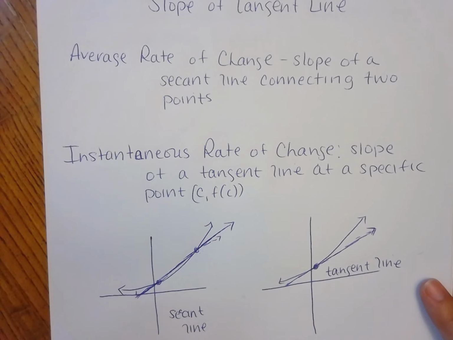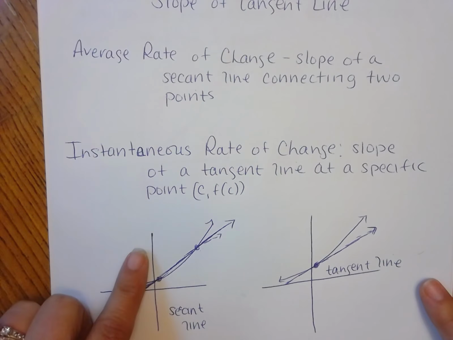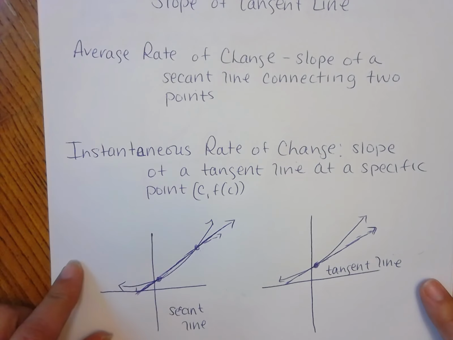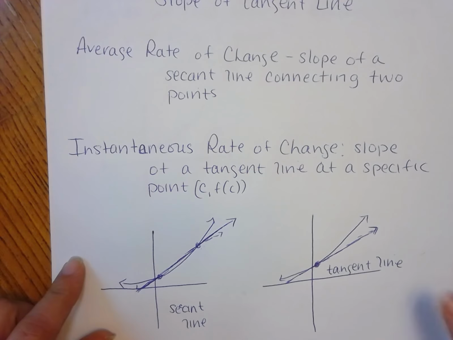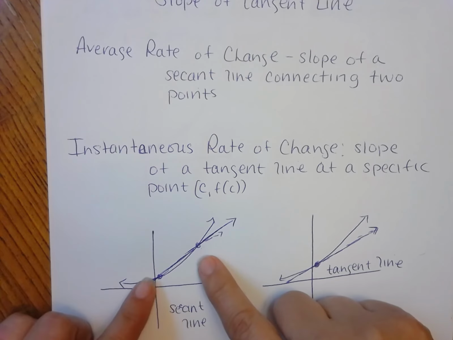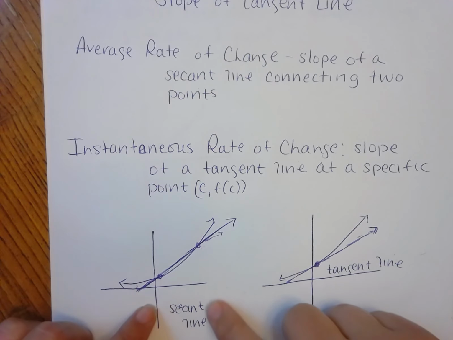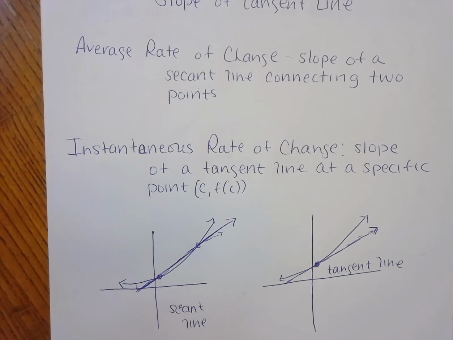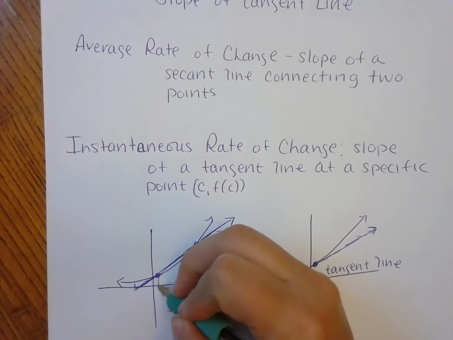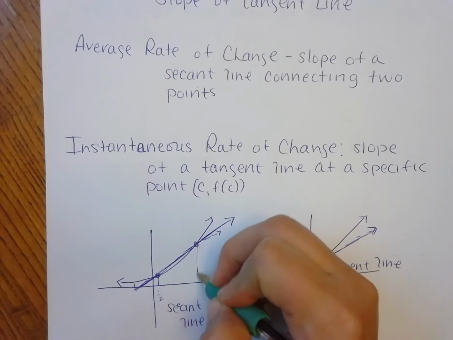And basically the average rate of change between 2 points is just the slope of the secant line connecting the 2 points. So this picture here, this is the average rate of change. So this is a picture of a secant line. So it's attached in 2 places here, okay? And the slope of that line is the average rate of change between when x is, I don't know, maybe a half here, and x is maybe a 4 here.